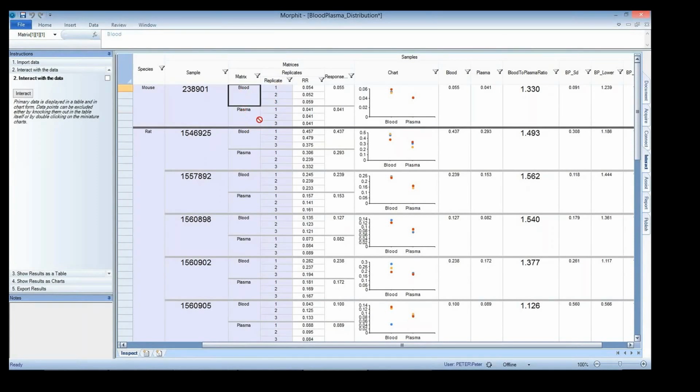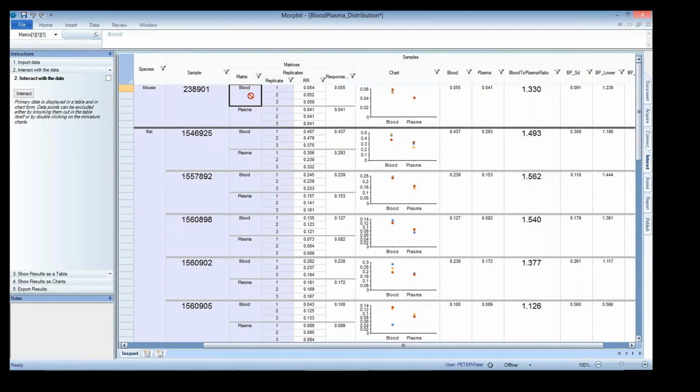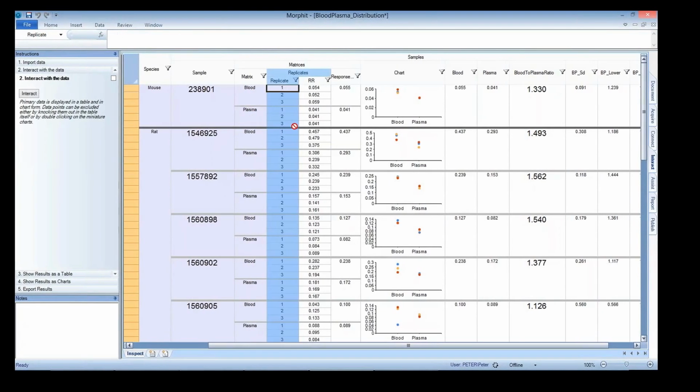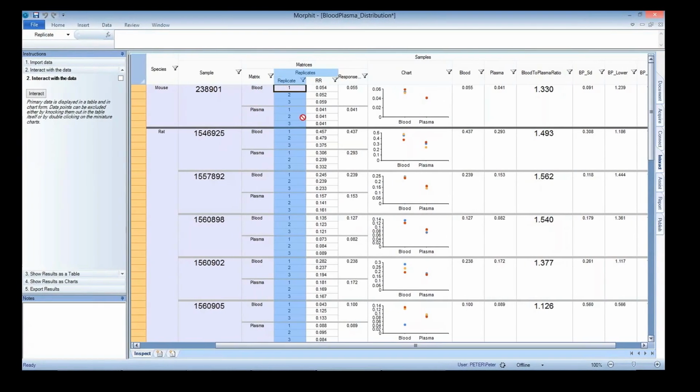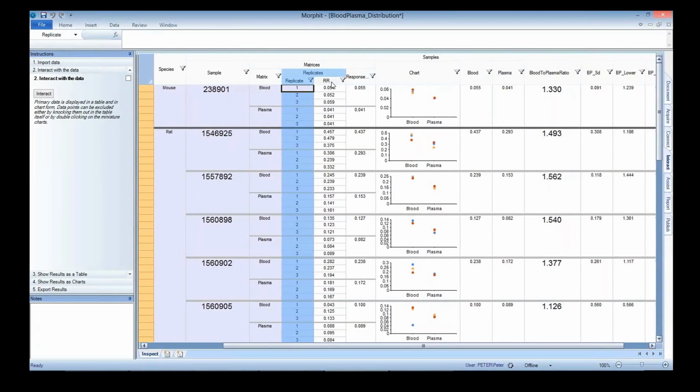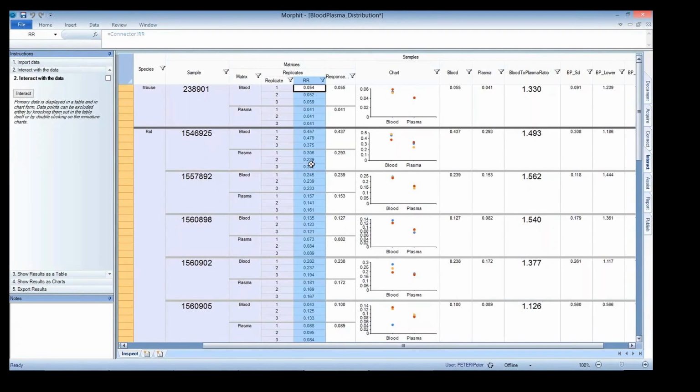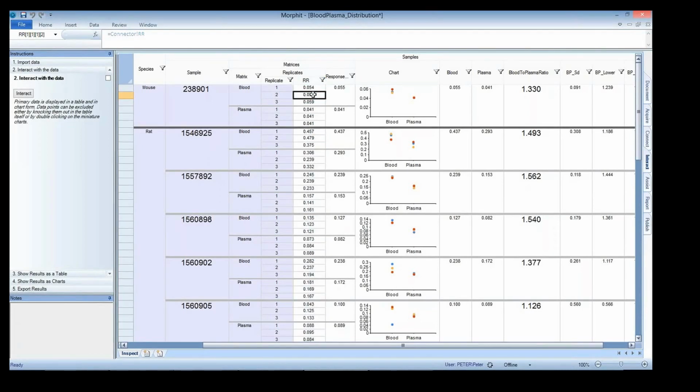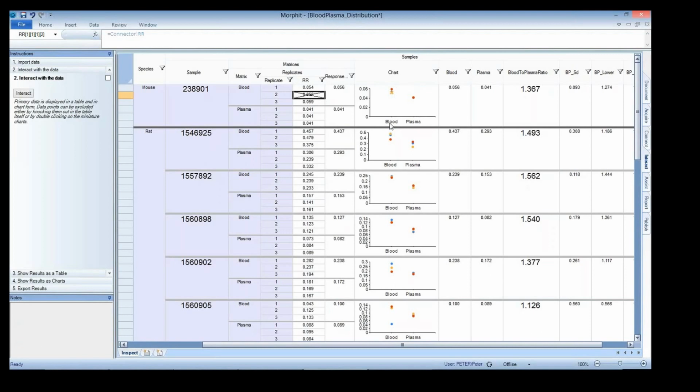And each blood and plasma matrix part is done on 3 replicates in the file as well. So you will find them here. And then you get your relative response. So this is normalized by your internal standard, and you get nicely the 3 values. Again, you got all the options to knock it out. So Control K will knock the value out. And then you see that in a little yellow cross here, because in this little micro chart, all the data is displayed.